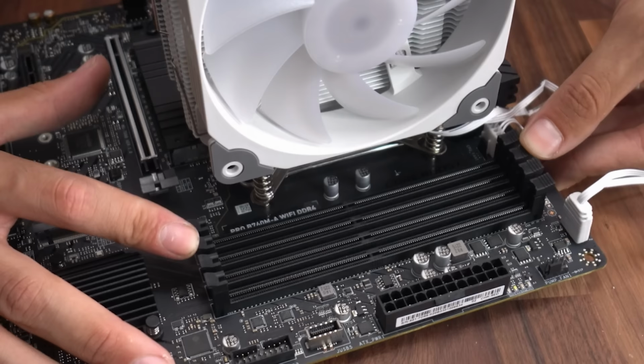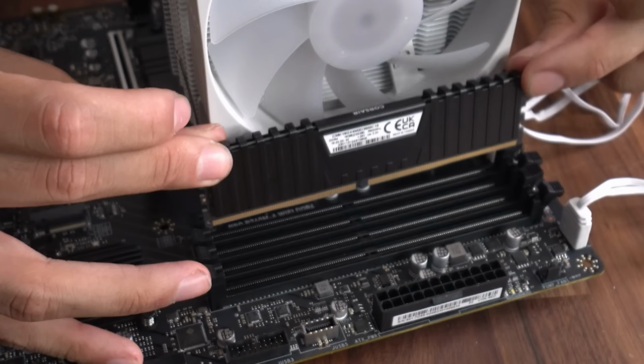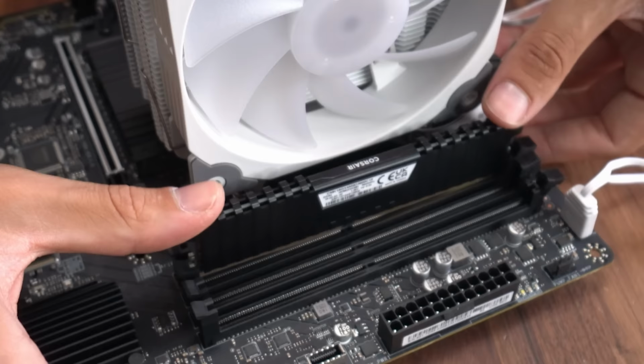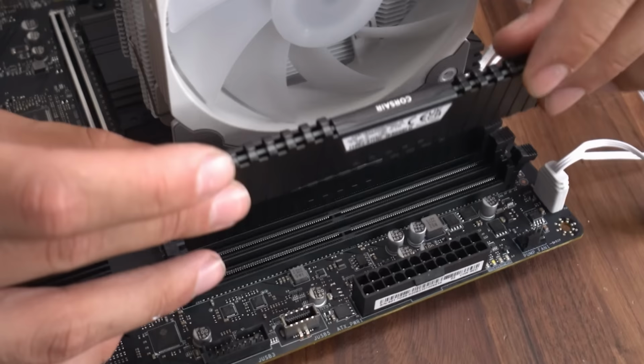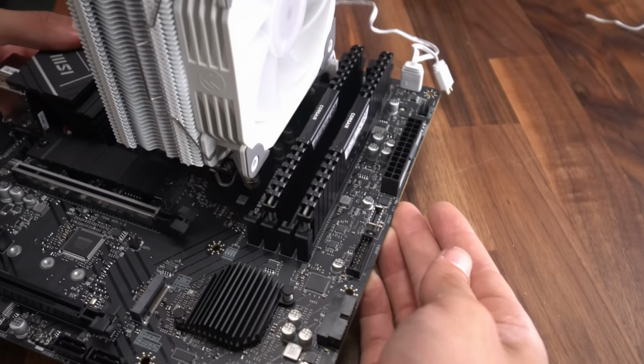Now the installation of our RAM. So we're gonna get the levers of slot 2 and slot 4 of our RAM slots. We need to line up the indent of the RAM where it's not indented on the RAM slot. So this way, and I'm gonna put it into place. And once I have it into place like this, then I'm ready to push down with both of my thumbs all the way till it goes in. And you'll hear a clip and this lever will go all the way back up. Same thing for the other RAM stick. Put it into the fourth slot. All right, it's in, push down with both thumbs. Done, RAM installed. Now our SSD.